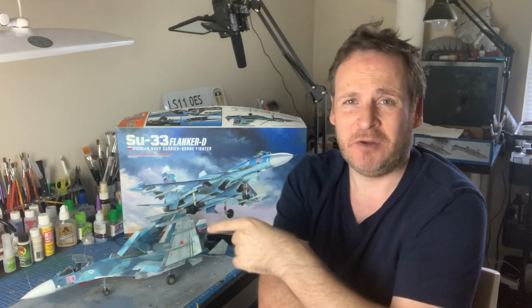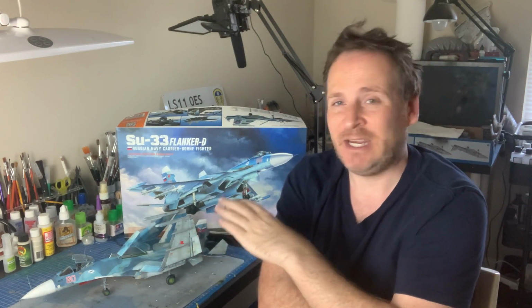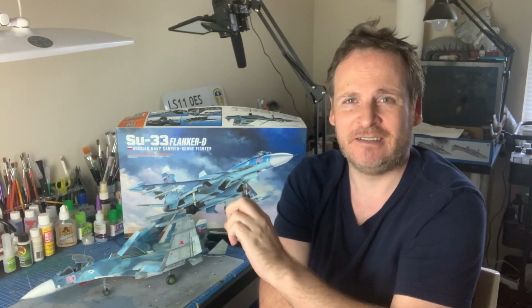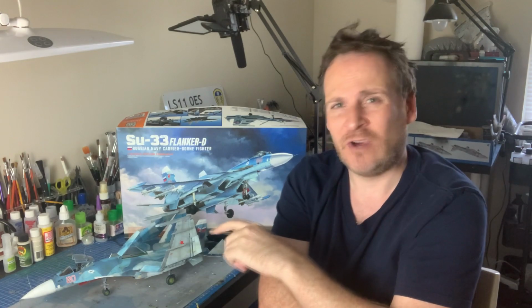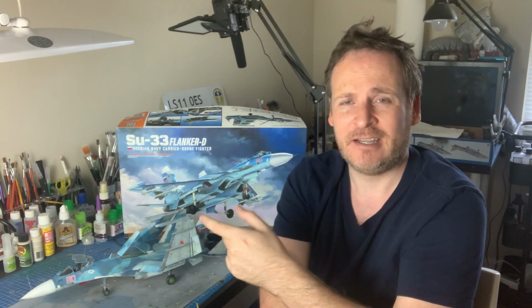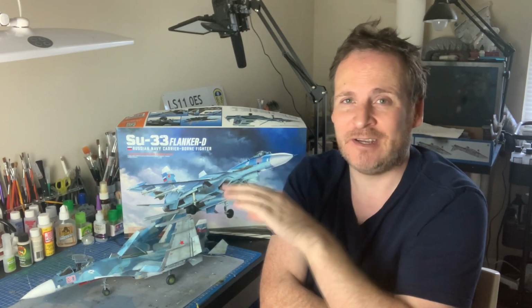I definitely enjoyed the Hobby Boss SU-27 way more than this kit too. That was a fantastic kit. Again, more simplified, a different kind of genre of kit, but when it's sat on the shelf, it looks very impressive, and it was really nicely fitted, a really good kit. I know Great Wall Hobby have brought out a bunch of Flankers too. I think their kit will be really nice. I've got the Great Wall Hobby SU-35, which looks great. Again, very simplified, just maybe 4 or 5 sprues, which is more down my alley.